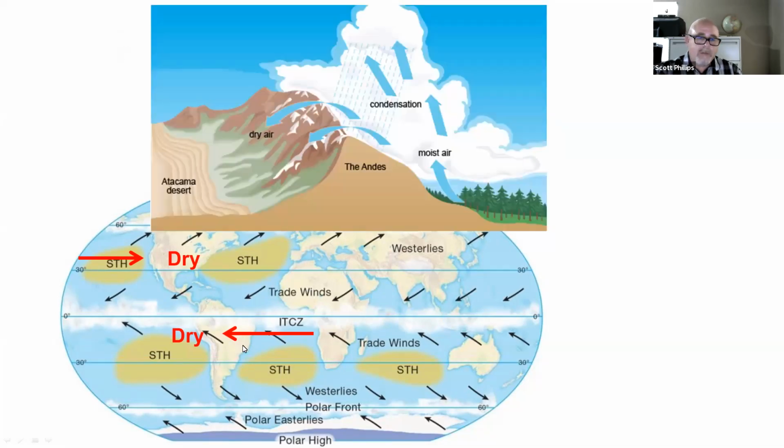Now, here in South America, where we have the Andes Mountains, the winds are blowing in the opposite direction. These are the trade winds. So here, the air is not moving from the Pacific Ocean, it's moving in the opposite direction, towards the Pacific Ocean. So on this side, you have wet conditions, and then on the Pacific coast of South America, you have the Atacama Desert, the driest desert in the world, because it's sitting in what's called a rain shadow. It's in that leeward side.